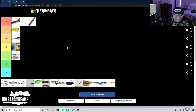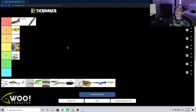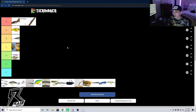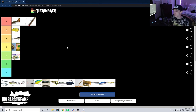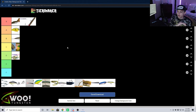The Ned rig is definitely one of those baits to have tied on no matter where you are in the country or what time of the year it is — it's gonna get bit. Next we're going to talk about spoons, which is a very broad category. A lot of people when they think of spoons think of tiny spinners used for trout, but when I'm talking about spoons here, I'm talking about the big six inch flutter spoons used in bass tournaments. These baits are pretty niche — their biggest use is on ledges, way out deep, typically on river systems.